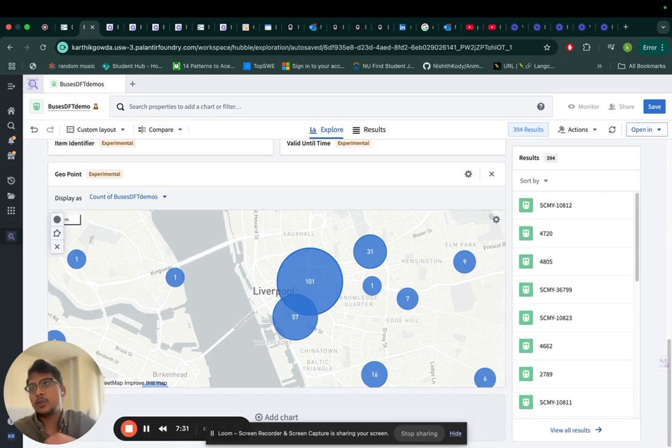Wrapping up, in this demo, I built a live ingestion pipeline with a compute module, a raw stream with schema validation, a transformation pipeline to clean and flatten data, and an ontology model to visualize the live bus feed, as you can see right here. I'm excited about this project not just because it works, but because it reflects how I love solving operational problems by building usable and scalable real-time systems.